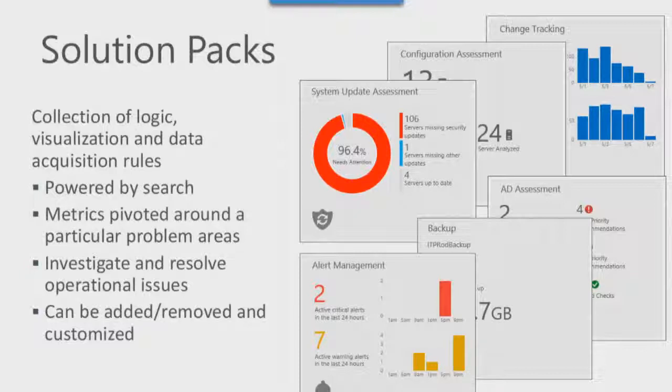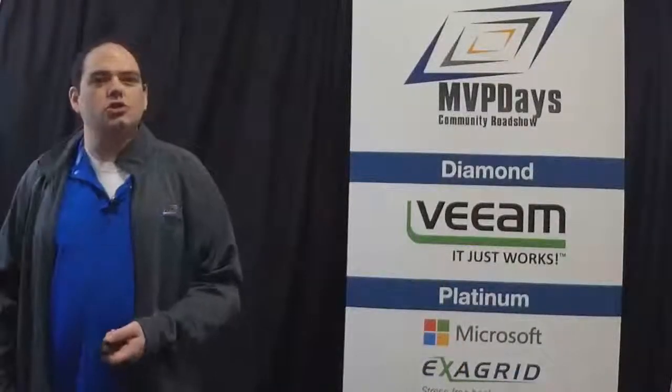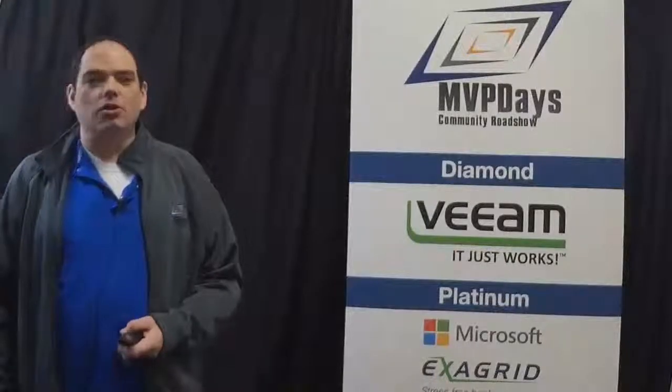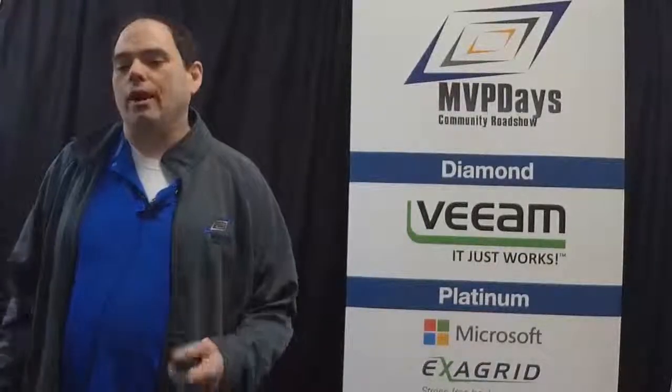Solution packs is probably the biggest part of OMS. For the couple of guys in here that have worked with Operations Manager, the biggest problem that we've had with Ops Manager for years is something that's known as a management pack, right? It's a collection of rules and default alerts or alarms that we would typically use for, let's say, Exchange Server. The problem with management packs was as soon as you went and turned on that management pack, you got about 5,000 alerts that really didn't mean anything to your environment. So it took a lot of tweaking to get these things to work right.